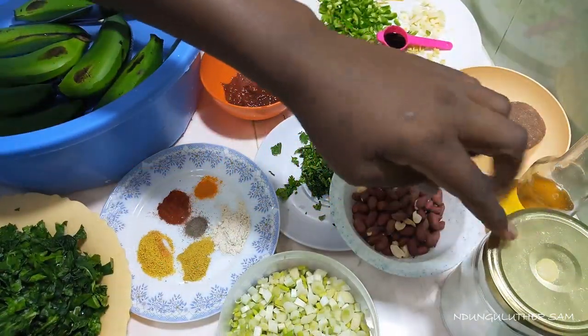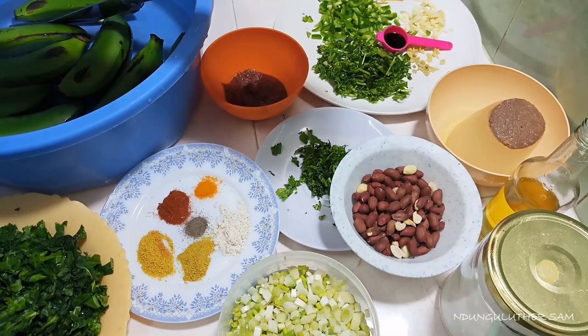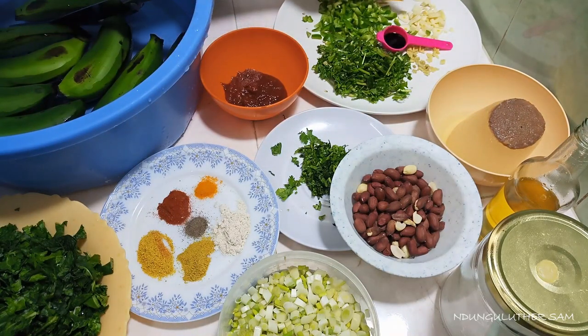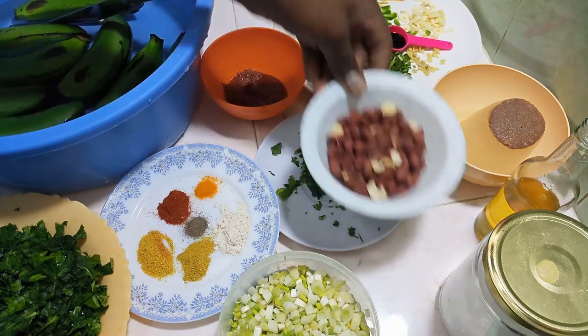And from this corner, this is some salt. I have my cooking oil. I have some beef broth, and the other day, I showed you how to make some beef broth. Soy sauce, ginger, some garlic, capsicum, coriander stems. Below here, I have some coriander leaves.